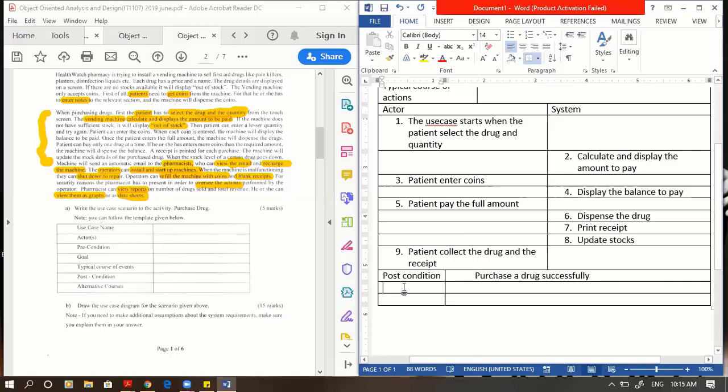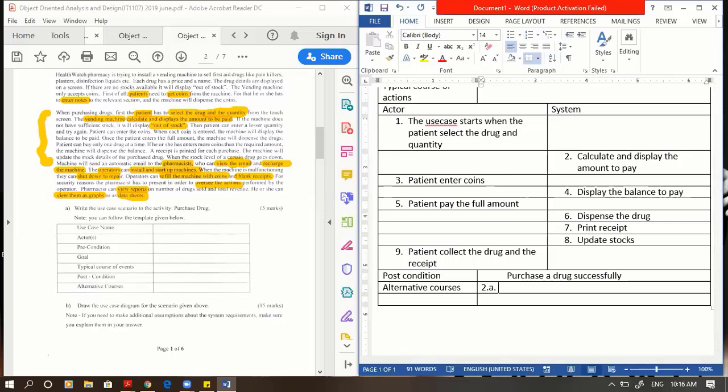Then alternative courses. So we had an alternative course where the machine displays out of stock. That happens after the user selects the drug and the quantity, before calculating and displaying the price. So either that or the machine will display the out of stock.